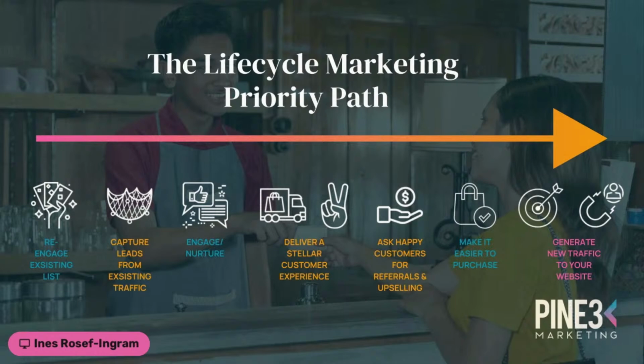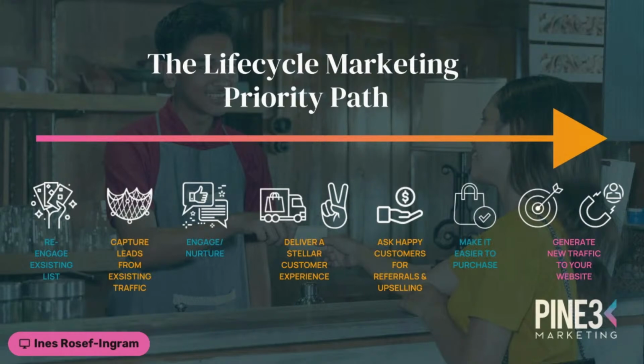Then we need to engage and nurture, because if you don't engage and nurture and build trust, we cannot convert clients. So we're making sure that you have that process in order. Then we look at your customer experience and your delivering process. These kind of post-sale processes are usually very easy to automate. Very standardized things can get you very, very far. Then we ask happy clients for referrals and upselling. Again, this is a post-purchase activity. Very easy to get away with super simple automations.